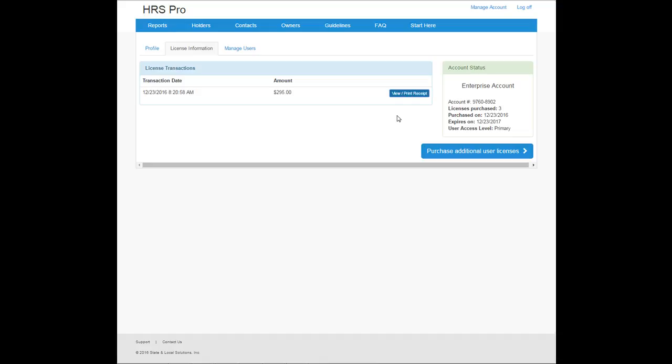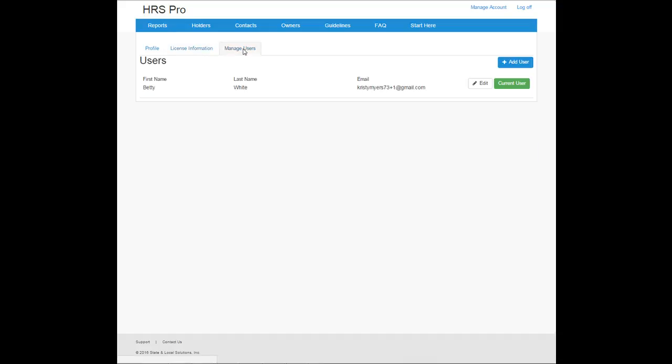Since we are looking at an Enterprise account, let's take a further look at Managing the Users tab. Now notice the Add Users button is available to add additional users. Since this is a 3-user account, you as the primary account user is considered one user. So you have the option of adding 2 additional users, which means those named users will be able to access the same account, so all 3 users will have the same data.